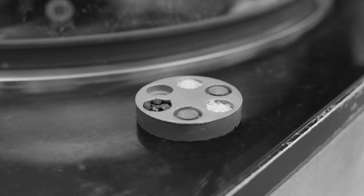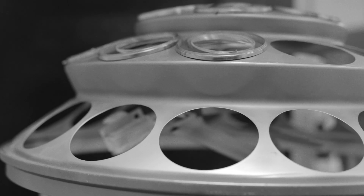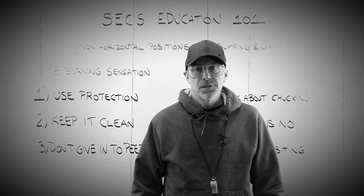One last thing: most high-end, high-slip AR coats come with a factory-applied anti-slip layer, sometimes called a powder coat layer. You can't really see it or feel it, but you'll notice the lens is very hard to get clean the first time — there's a film that's hard to get off, and that is the non-slip layer. For the current Laramy-K AR menu, powder coat comes standard on TKO Ultra, TKO Plus, Premium Colorless ICE, Uvarity Backside for Suns, and our DES — Digital Eye Strain — Ultra and Plus. And that completes our sex education class for today.